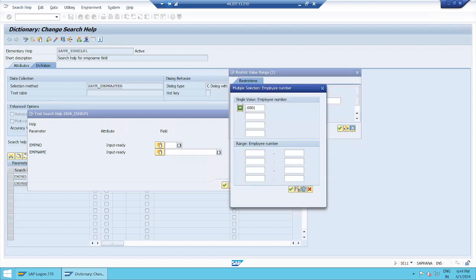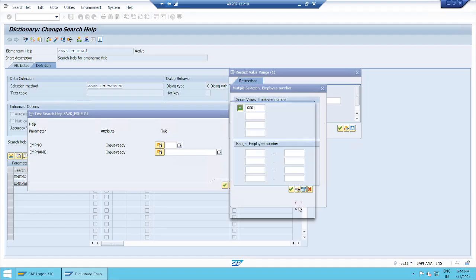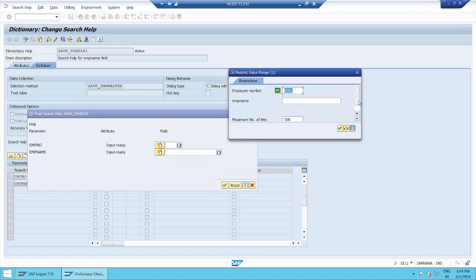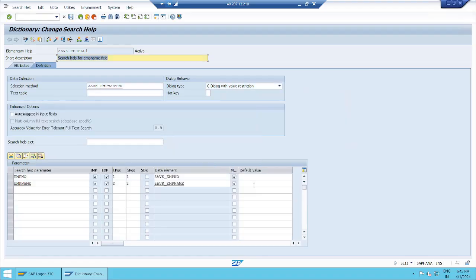Click on this, and you will get these options: include single value, greater than, equals to, less than or equals to, etc. You can restrict based on employee number and employee name by default. Restriction can be done based on both fields by default, right?